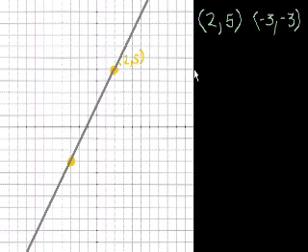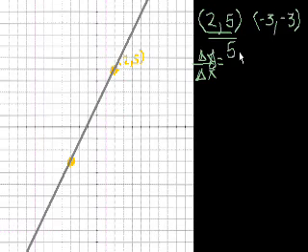So the slope, if you saw the last module that just introduces how we calculate the slope, that's just rise over run, or change in y over change in x. So let's just do that real fast. So let's take this as our starting point. So change in y could be 5. Remember, y is the second coordinate.